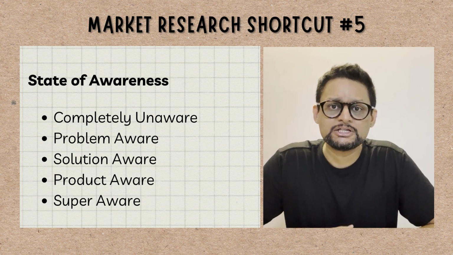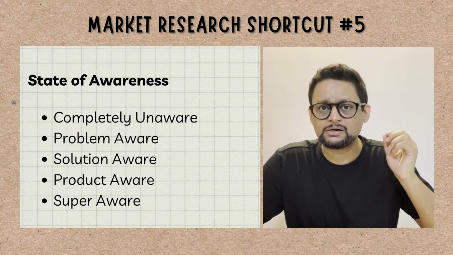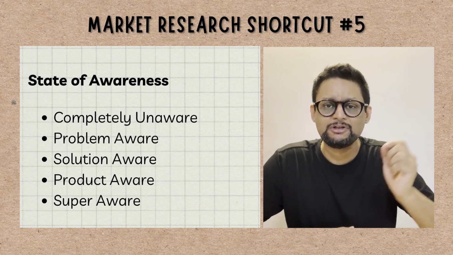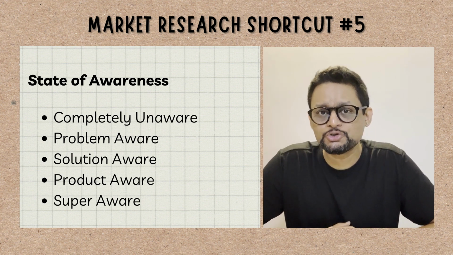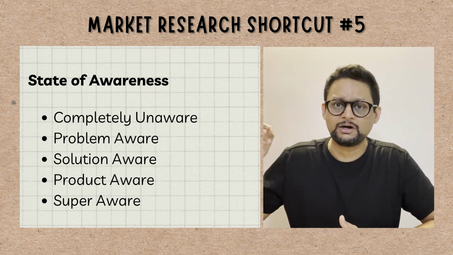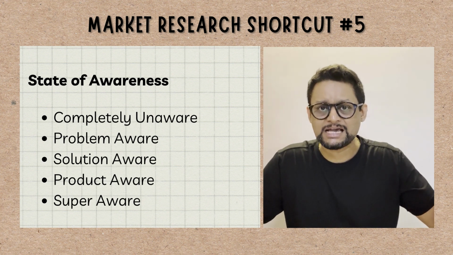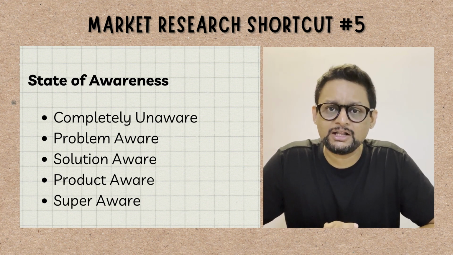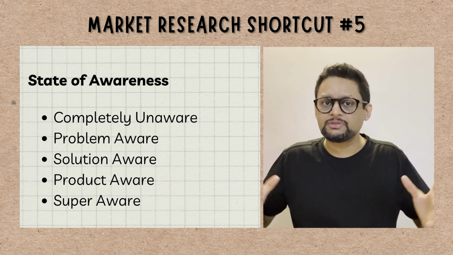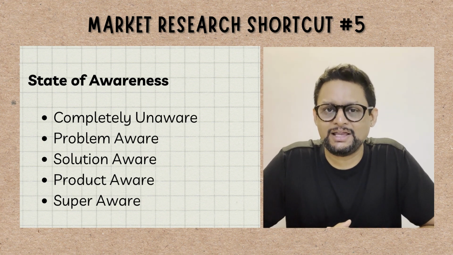The second level is problem awareness, where they are aware of the problem. They have a knee pain. They're aware of it. And the third level is they are aware of the solutions in the market. They know that there are pain balms, they know there are tablets, there are injections. And the fourth level is product aware, where they're aware of your product. And the final level is where they're aware of everything, including what you have, background, and anything and everything that they will need to make an informed decision.